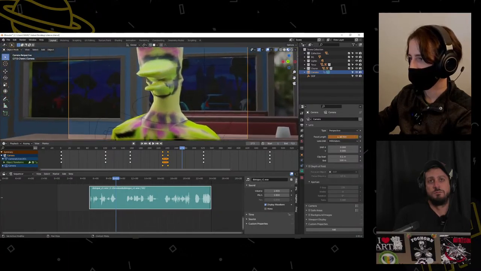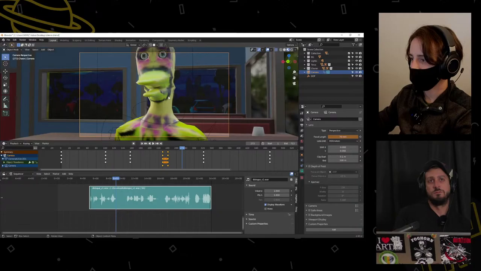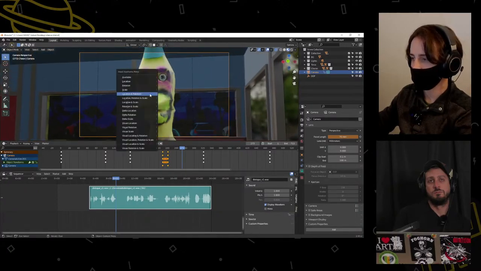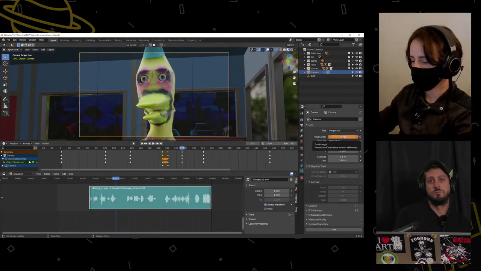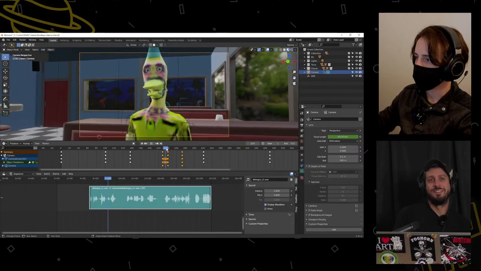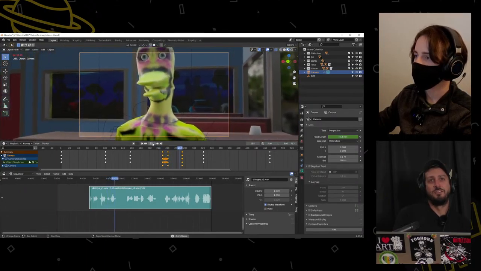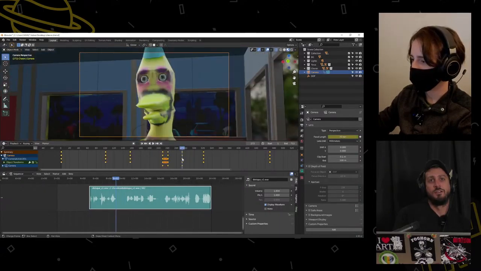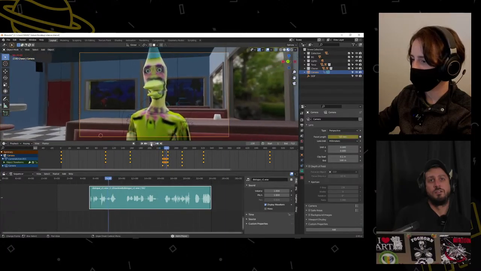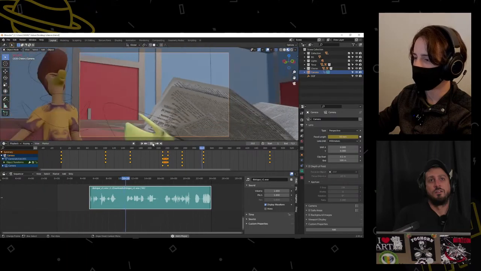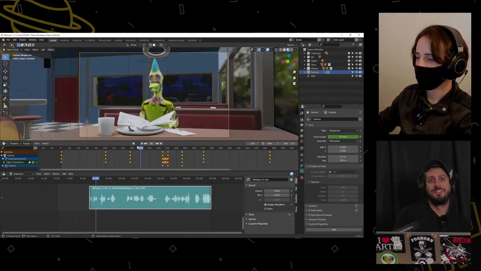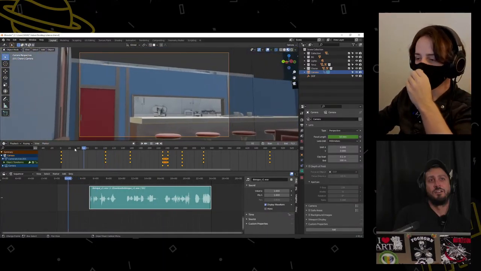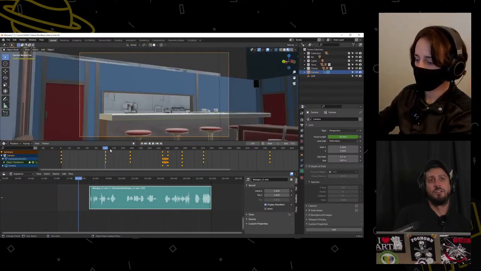We probably have to go back to "hours", insert location, rotation, and our zoom. So I can zoom out. Oh wait, it's still constant. So I can turn on linear and you'll see now that it should work. It gets a little weird, that's why I have these two keyframes right here to switch between the shots.